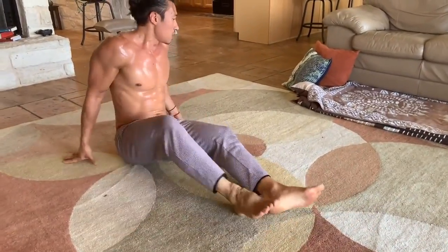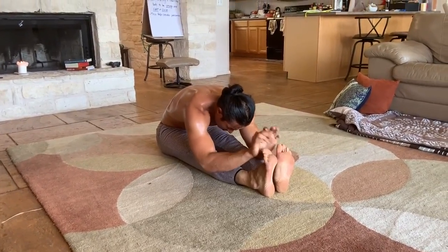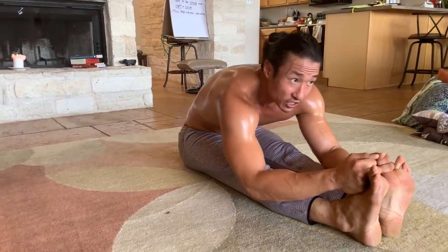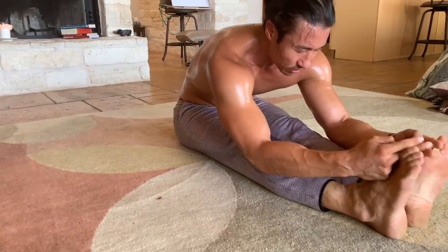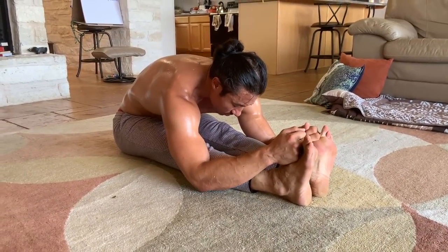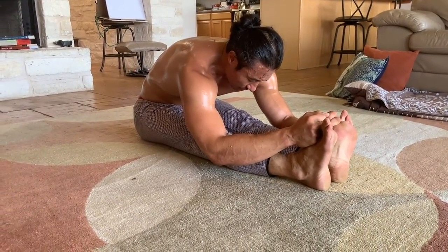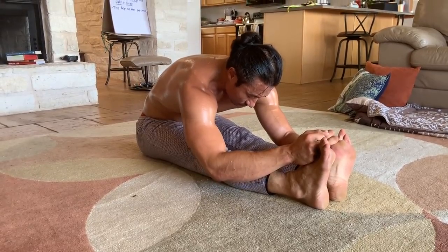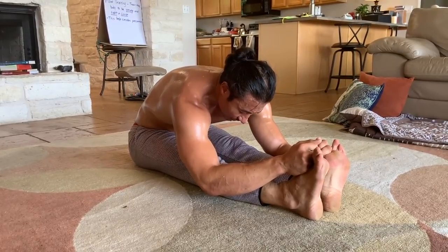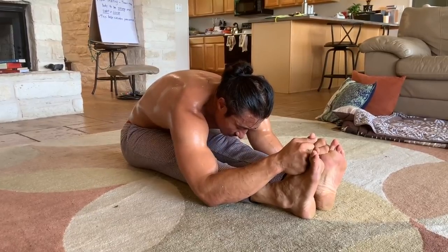Now we go into flexibility and relaxation. So eyes closed, grab your toes or your ankles or your knee. Start to slow down the mind. Start calming the breath. Start connecting with that feeling inside the body, that subtle energy, that sensation.